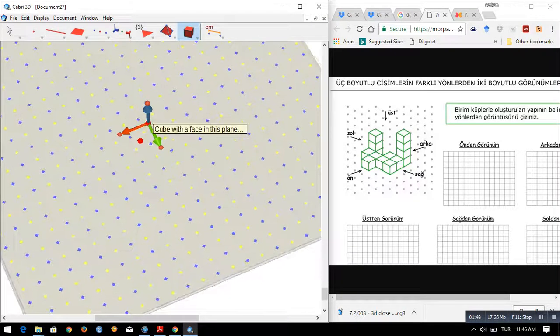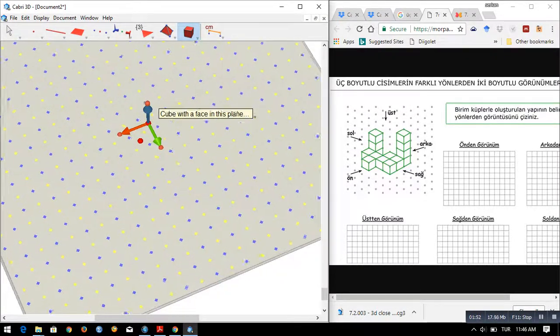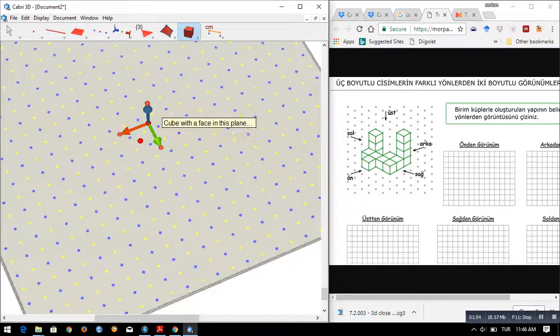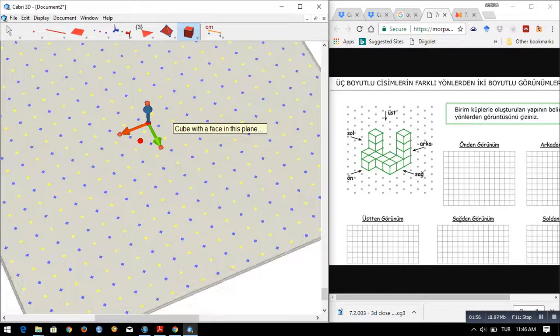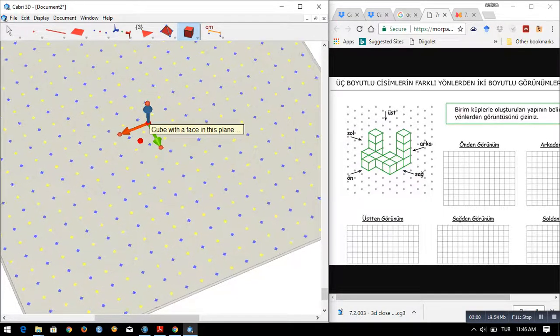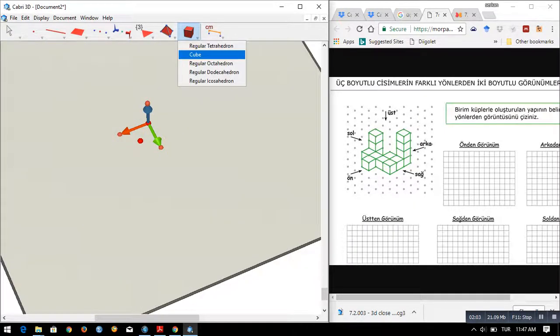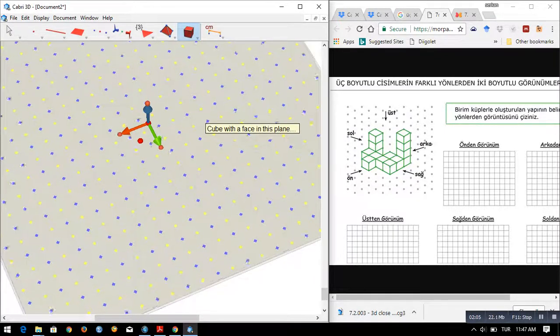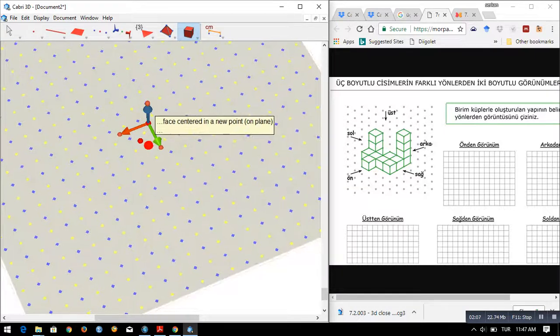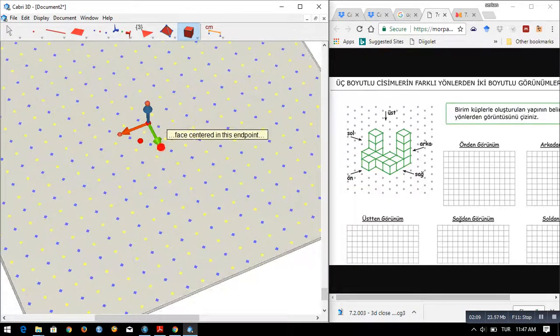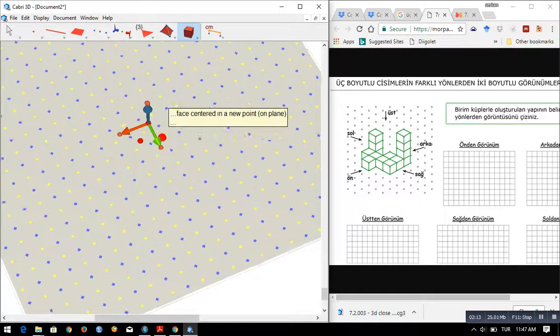Whenever I select the cube, its face will be on this plane, and with this as the center, the vertices are going to form a square because these are equal. For that reason, I'm sure that it is going to be parallel on both sides. So that's how I'm sure that they're going to be equal. Now I have this cube. It doesn't matter, let's start with this one. This is going to be our base point here.